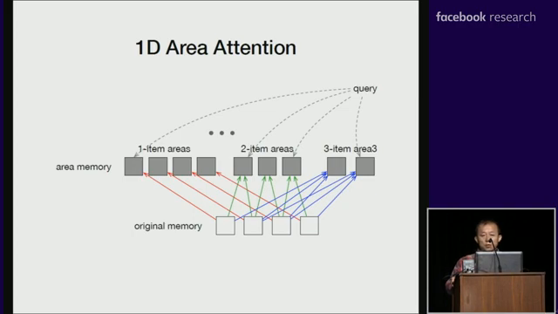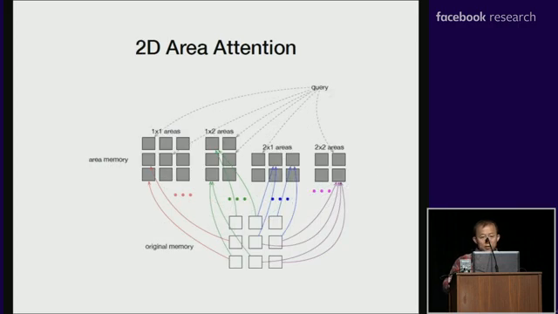To this end, we propose area attention. It's a general mechanism for a model to attend to a collection of items that are structurally adjacent. If the overall collection, which we refer to as a memory, has a one-dimensional structure, the areas represent possible spans in a sequence of tokens. In the two-dimensional case, the areas represent all possible regions in the memory. As we can see here, the unit of attention is dynamically formed based on the learned coherence of structurally adjacent items.